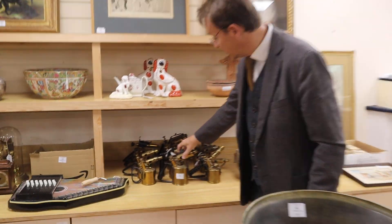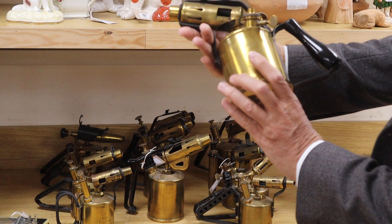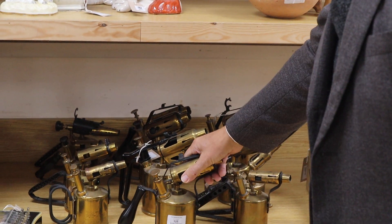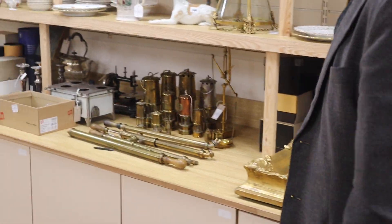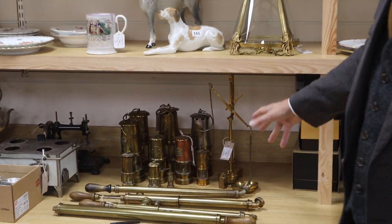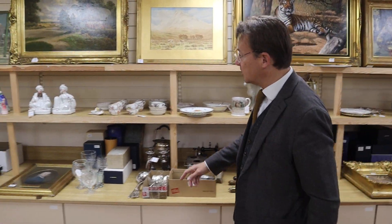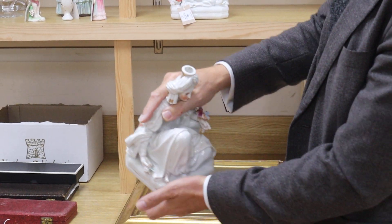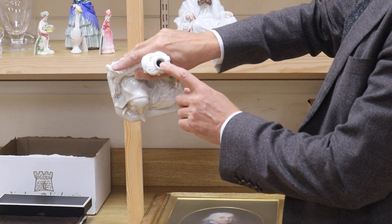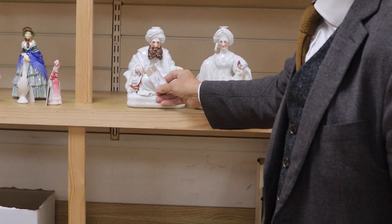I've been noticing lots of these brassware things — these metal blowtorches. Quite a run of those, of all sizes and shapes by the looks of things. Presumably from the same job we have another lot of miners' lamps and so on. Some ferrous brassware there. These Jacopetti scent flasks — they're a pretty large way of going about making a scent flask. There is the neck for the stoppers which are not present. They're kind of fun. Lot 142 in at 50 to 80 pounds.